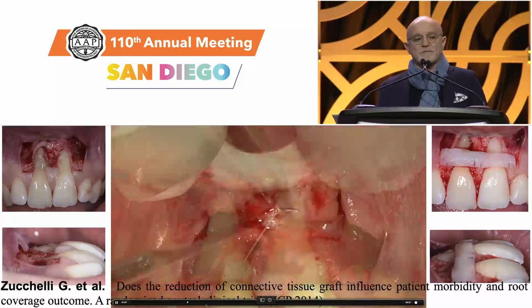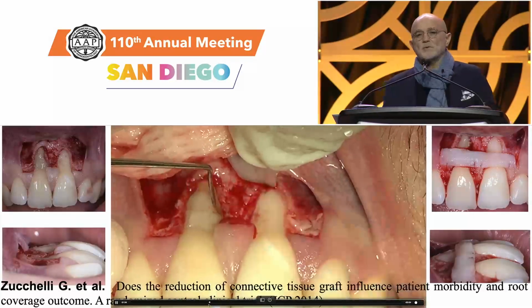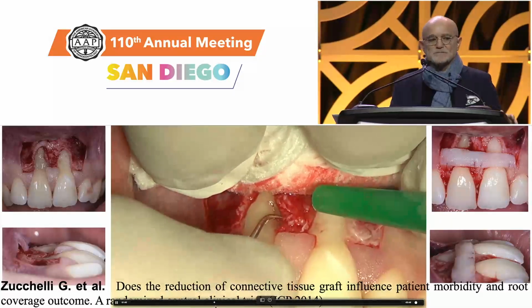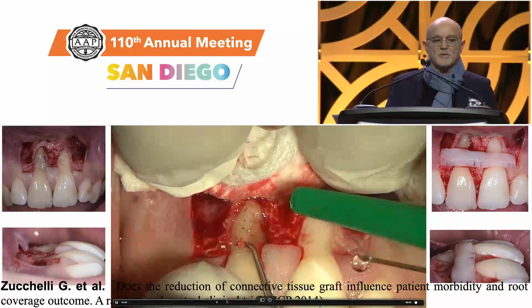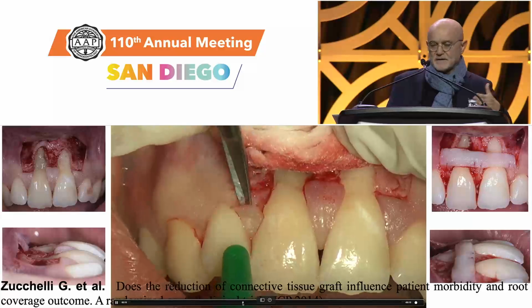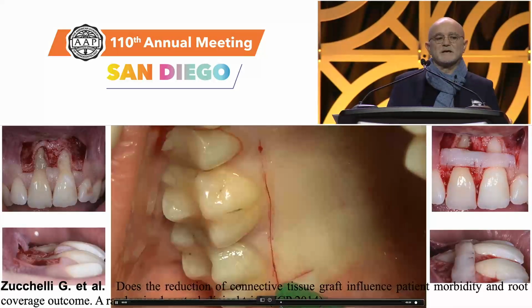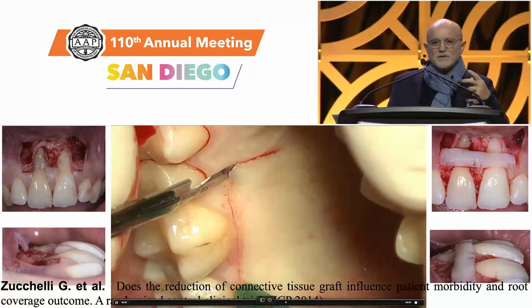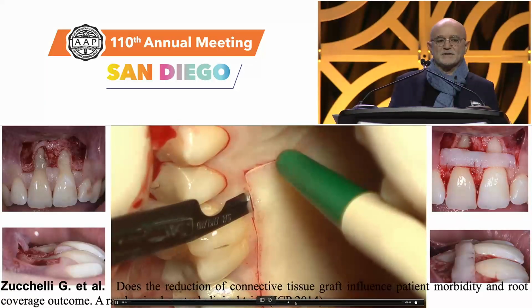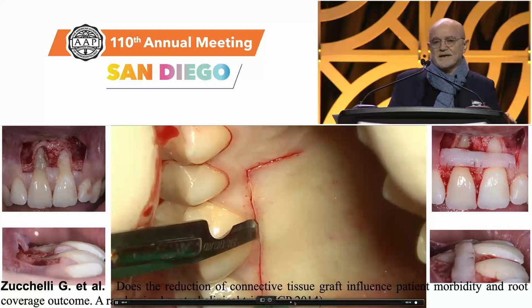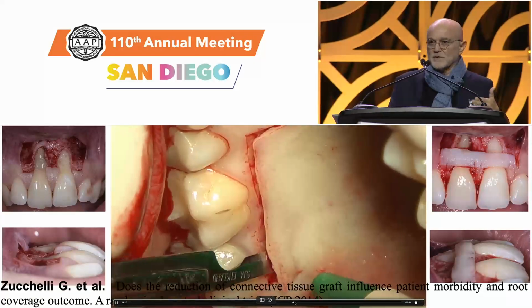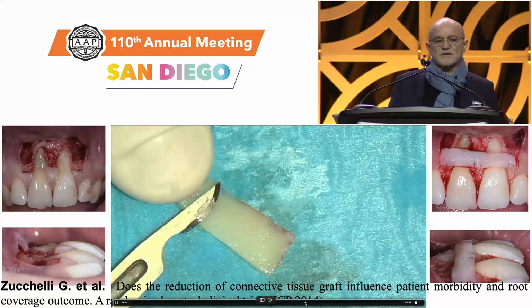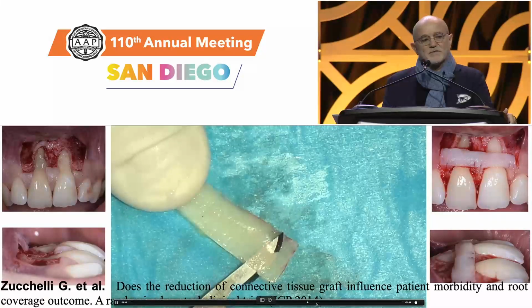So again, we remove the submucosal tissue, we treat the root, we remove the whole edges of glass ionomer from the root in order to expose as much dentin as possible, onto which we can achieve a new type of attachment. Then we prepare the vascular bed, and when we collect our connective tissue graft, this is again only used as a barrier to increase the soft tissue thickness in the area where the patient is going to brush, and where, in the case of trauma, we can induce gingival recession. In this case, the recurrence of gingival recession is reduced because of the thickness of the tissue and not, obviously, because of the quality of the keratinization.